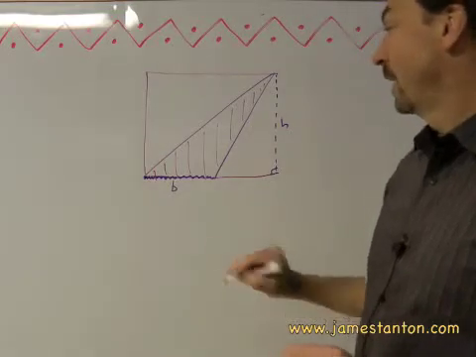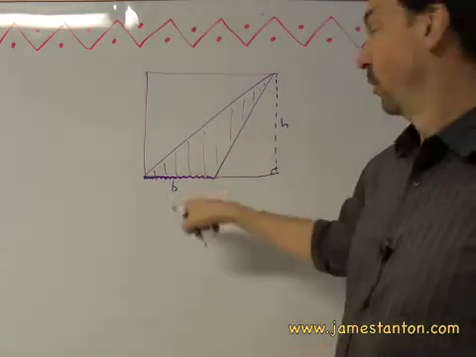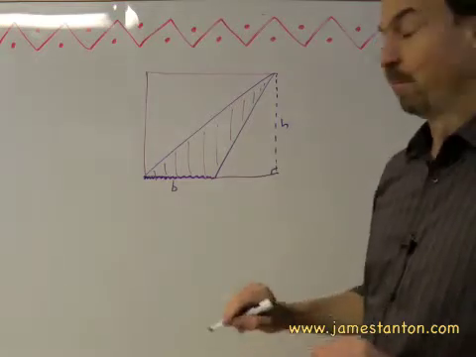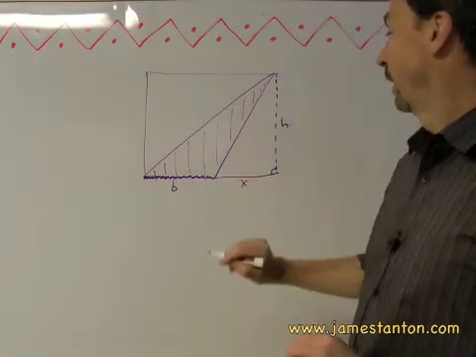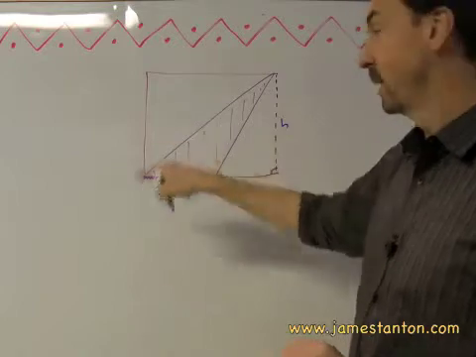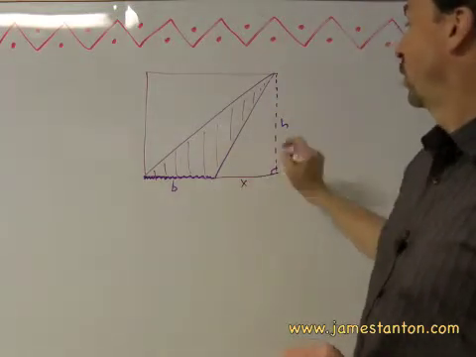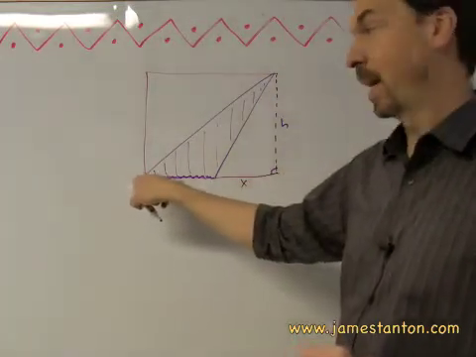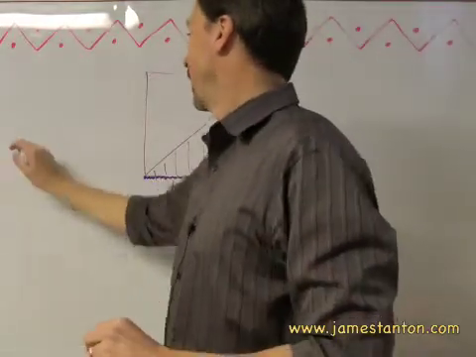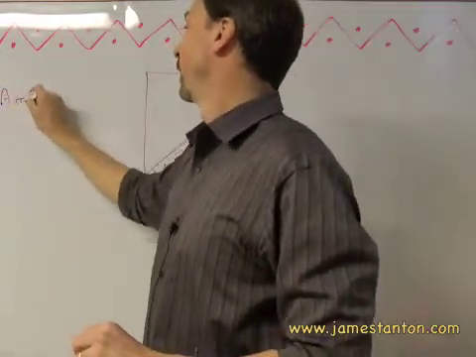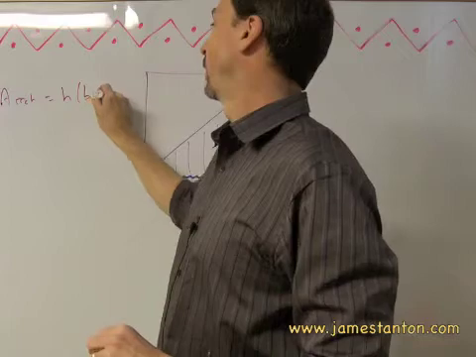Okay, so let's see if we can derive a formula for the area of this triangle if I insist that b be the base. What I'm going to do is name this length x, and I see the rectangle is actually in three parts, and the area of the rectangle is h times its base, b plus x. So I could say the area of the rectangle is h times b plus x.